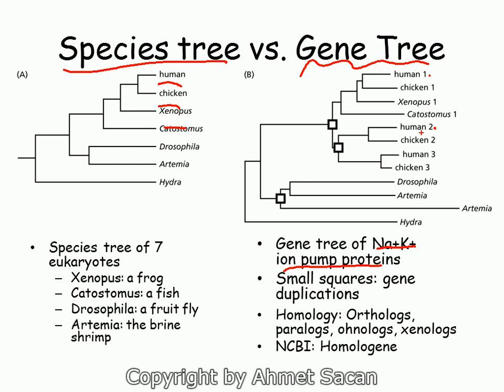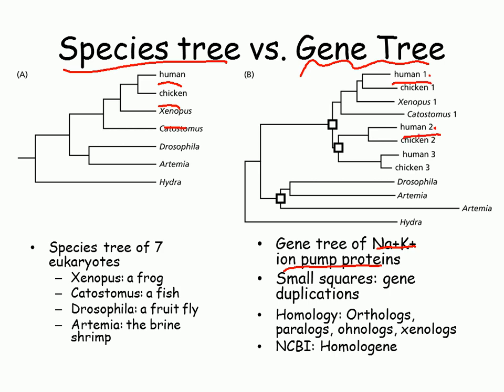All right, so once you identify duplicated genes, let's say human 1 and human 2, then you need to consider those two genes separately. Okay. So human 1, when you try to find a homolog in another organism, you need to compare it with human 1. So that'll be homolog of human 1. And then human 2 may have its own homolog.